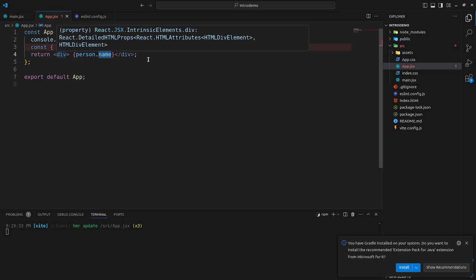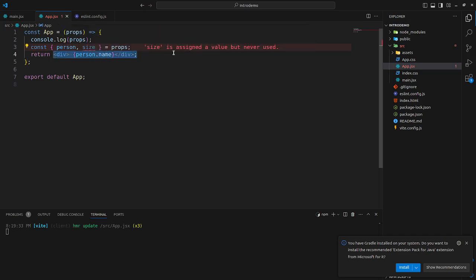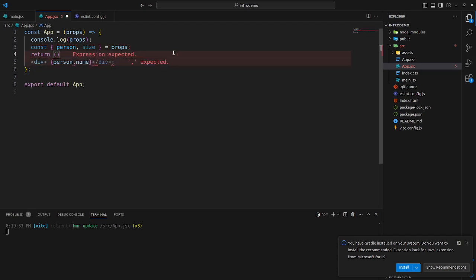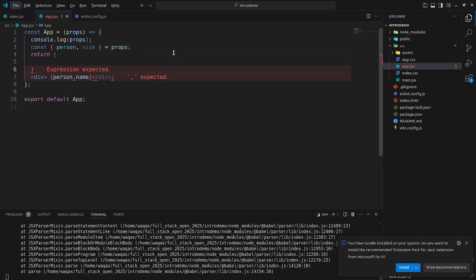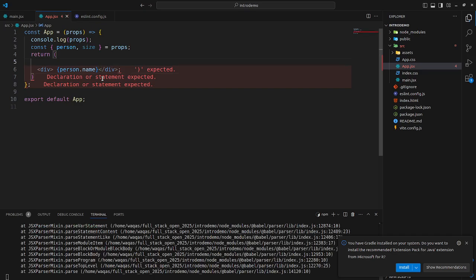Yeah, and even if we want size also, we can do it like this.